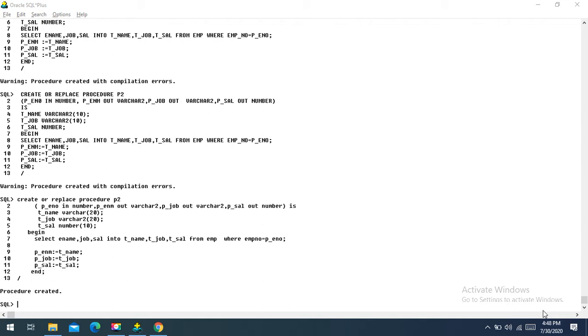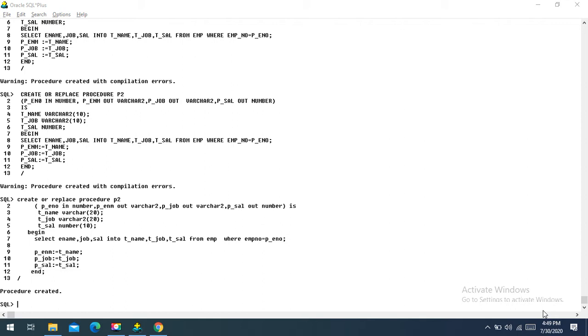Create or replace procedure P2. We have taken 4 variables to communicate with Java code, right? First variable is P_EMPNO. The value for this variable we will get from Java code, and the other 3 variables P_ENM, P_job and P_salary, we will send the values of these 3 variables back to the Java code.